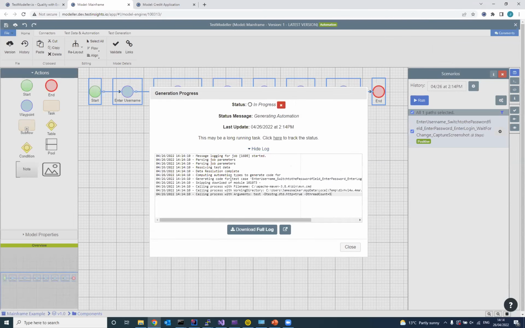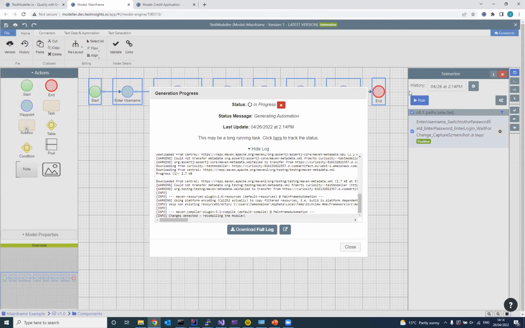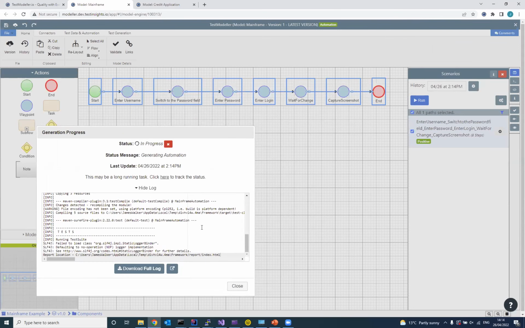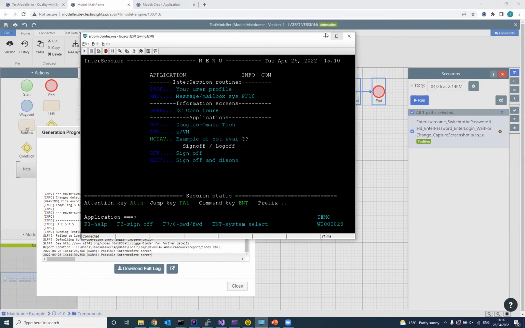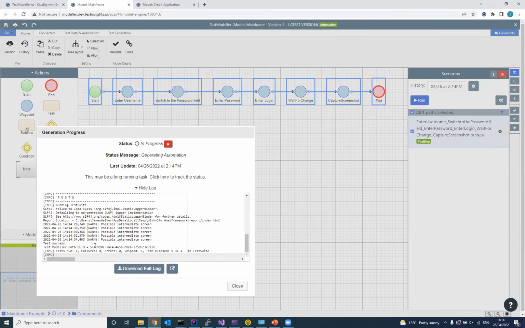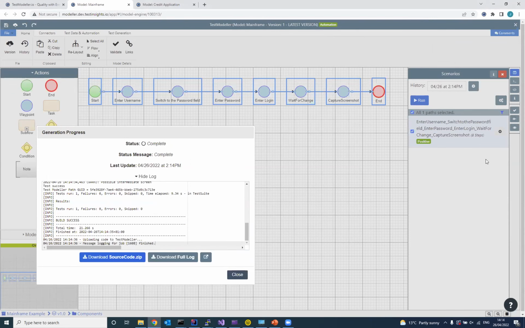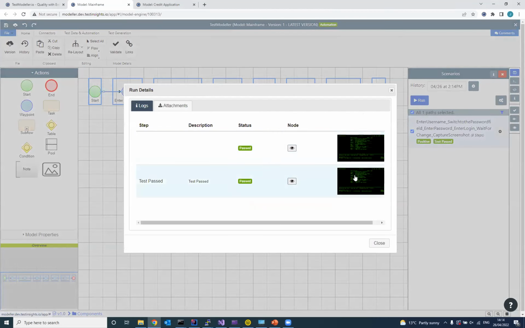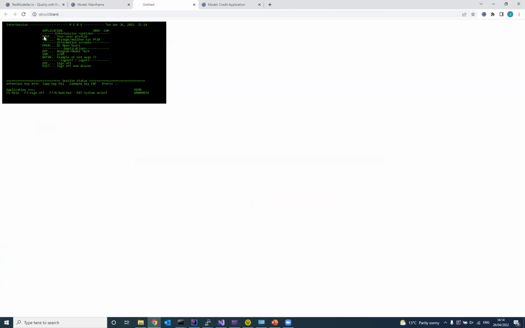Now, what this is going to do is spin up and generate our code, kind of standard Test Modeler stuff. Then it's going to generate code into our mainframe framework. And then it will actually go away and execute these scenarios against the mainframe application that we're connecting into and testing. You'll see here we're getting some messages as that's going through performing these different scenarios. If we come out here and look at the results, we'll see we've got a test passed. And we'll see that we've got the screen at the end here, which is where we've come through and logged into, which is the end state of our model.